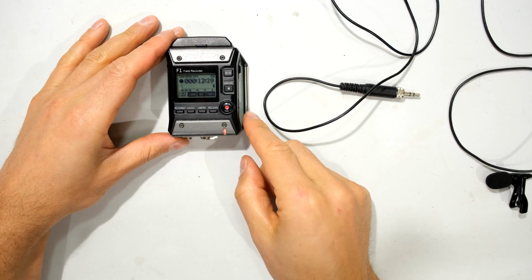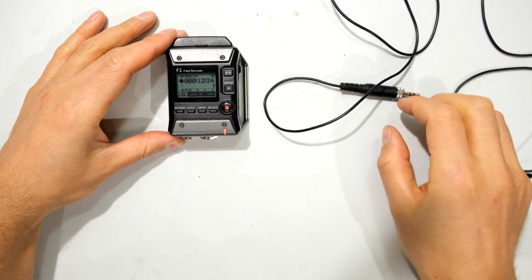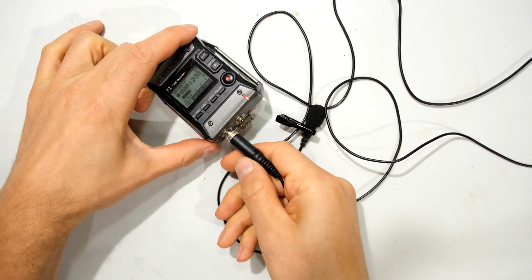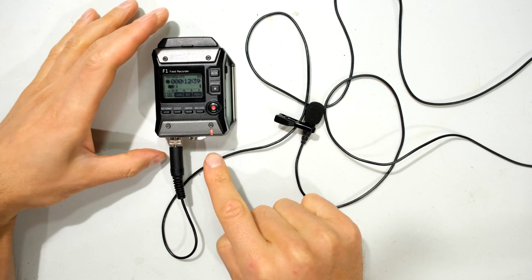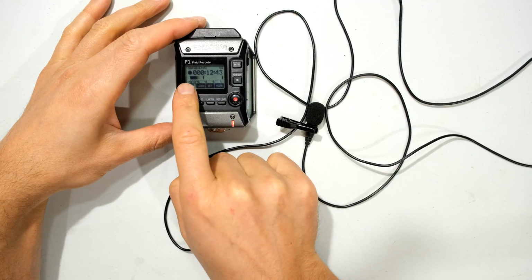Hi, in this video I have the Zoom F1 field recorder and it seems to have a problem with the lavalier microphone. This is the native lavalier microphone, the one that comes with the unit, and I plug it in here, and even if I tighten it like that, what I'm seeing is a very high volume being inputted into the Zoom F1. For example, this light flashes when the volume is very high, and also there's that bar graph.